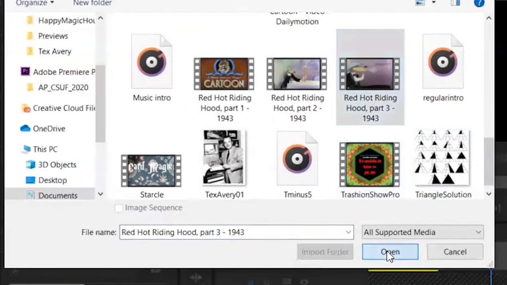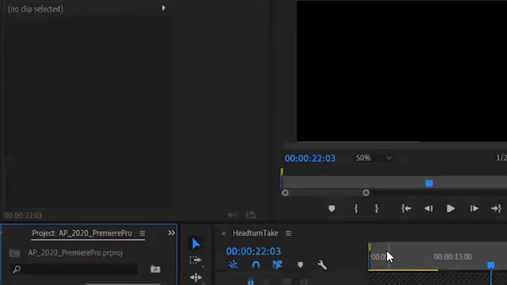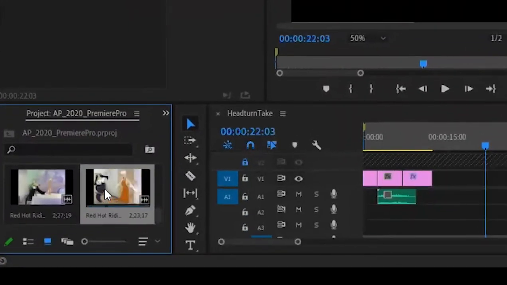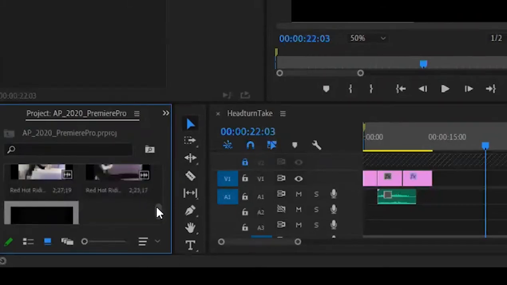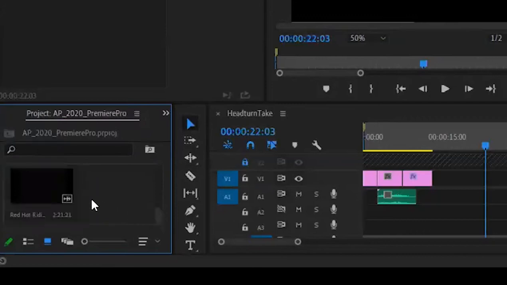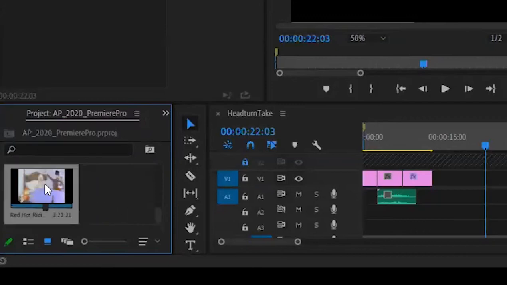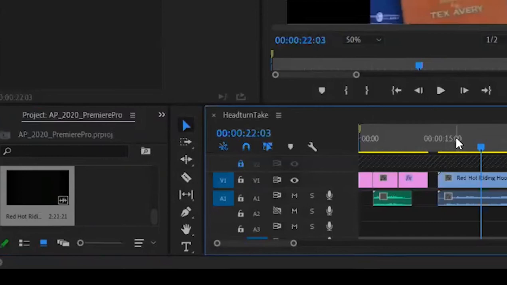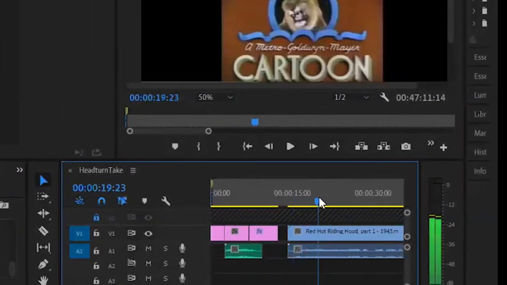All right, so this is a good example of how to do a little bit of editing. Now these files already have sound on them. Usually your situation is you'll probably have just a visual, no sound. What I'm going to do is select my first file right over here by clicking on it, and I'm going to click and drag it over to my timeline. So there it is. It has sound on here already.